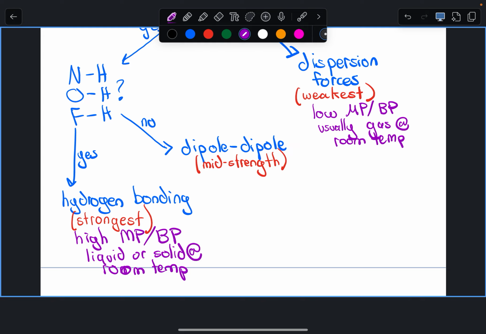No matter what their forces are. So when we compare things between groups, we're going to compare things that are relatively similar in mass so that we're only changing the types of forces that they experience, not the size of the molecule. Big molecules tend to have stronger forces and therefore higher melting points and boiling points, no matter what their intermolecular forces are. Again, don't focus on that right now. We'll get to it probably on Friday.